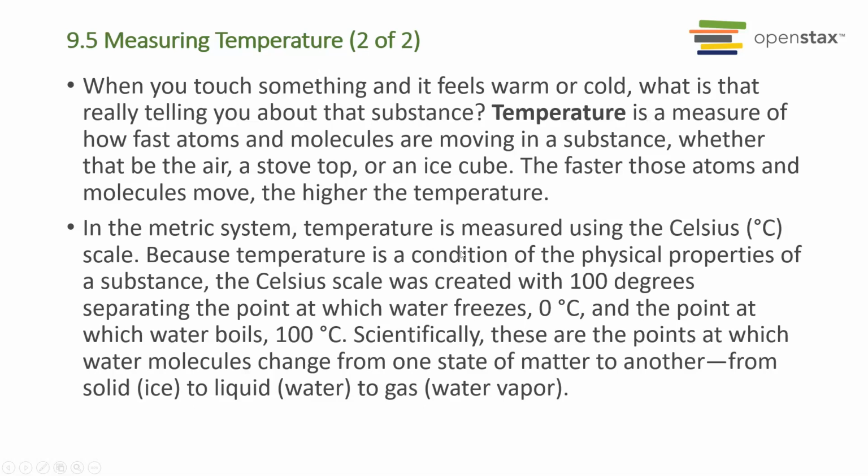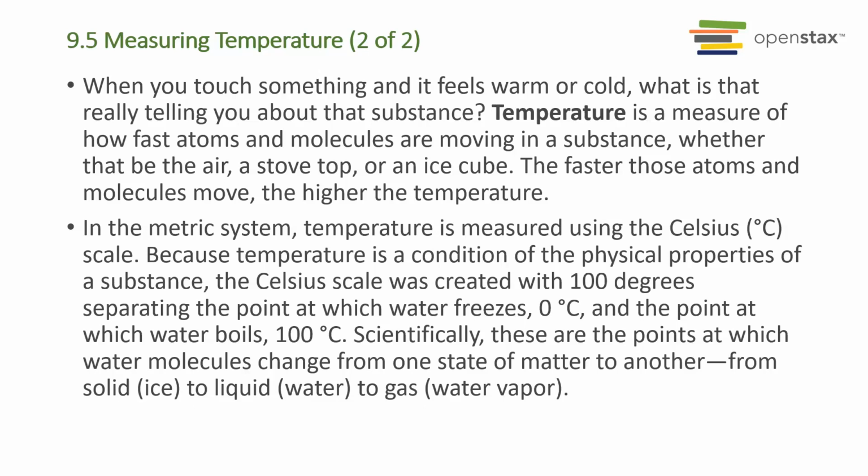So when you touch something and it feels warm or cold, what that's really telling you about the substance is its temperature. Temperature is a measure of how fast atoms and molecules are moving in a substance, whether that be in the air, a stove, or in a cube of ice. The faster those atoms and molecules move, the higher the temperature.